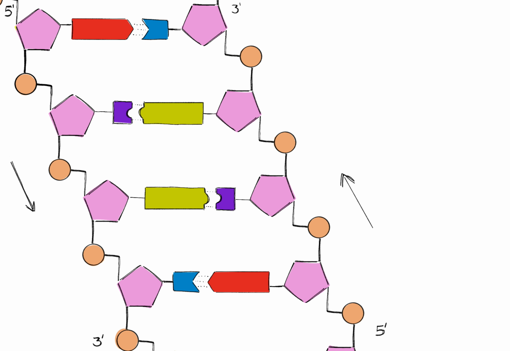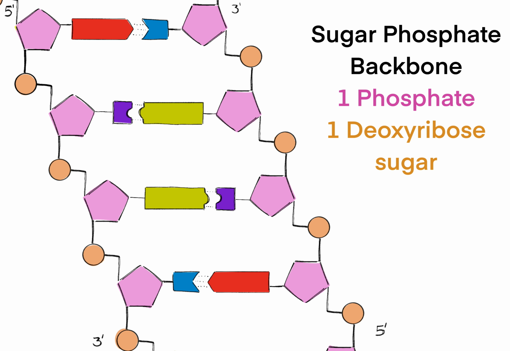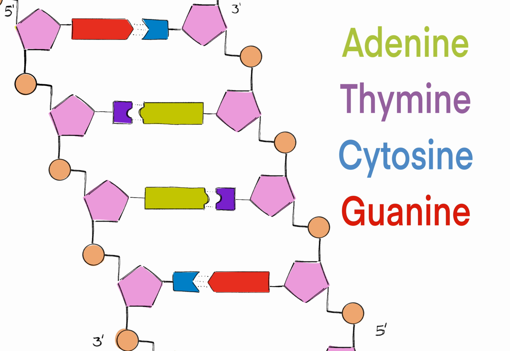DNA is made out of two strands that form a double helix shape. The strands run in opposite directions, and each section consists of a sugar-phosphate backbone and one of 4 nitrogen bases, known as adenine, thymine, cytosine, and guanine. Each pairs up with one other type of base on the DNA strand, adenine to thymine, and cytosine to guanine.